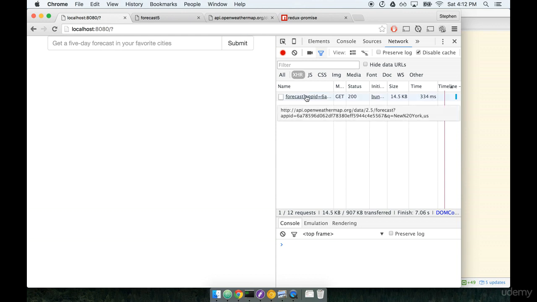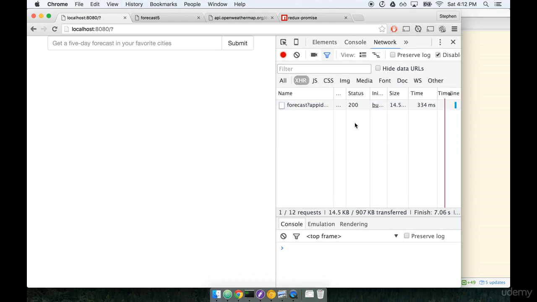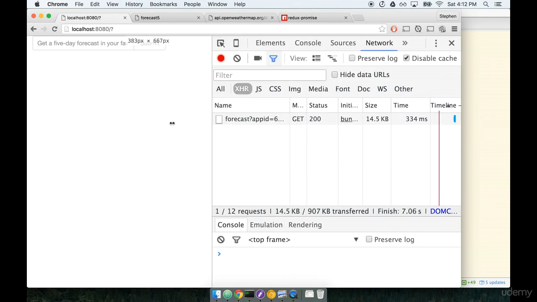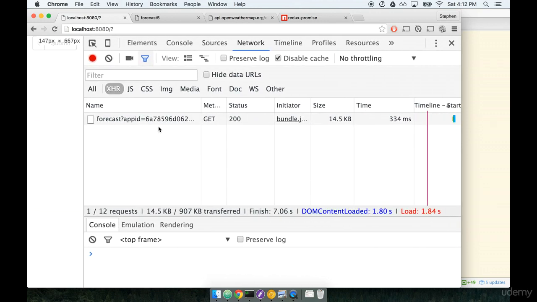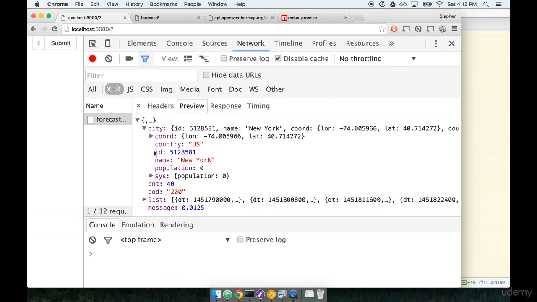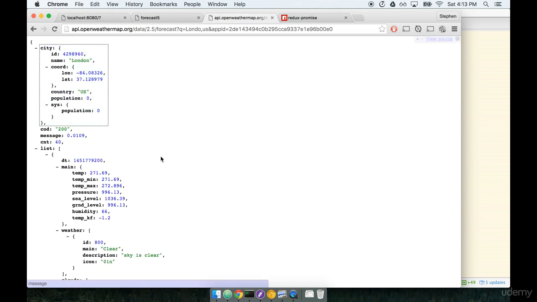The second thing you'll notice, over here on the right, it looks like our request was successfully completed. We've got the forecast endpoint with a status of 200. Let me go ahead and dial this up a little bit. There we go. Okay, I'm going to increase the size here, and I'm going to click on the request and make sure that I select the preview tab here. And you'll notice that we've got our response here, and it looks just like the response that we were looking at from the browser earlier on, if you recall looking at the JSON over here.